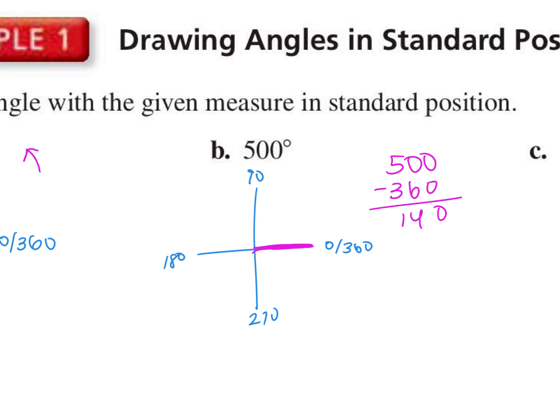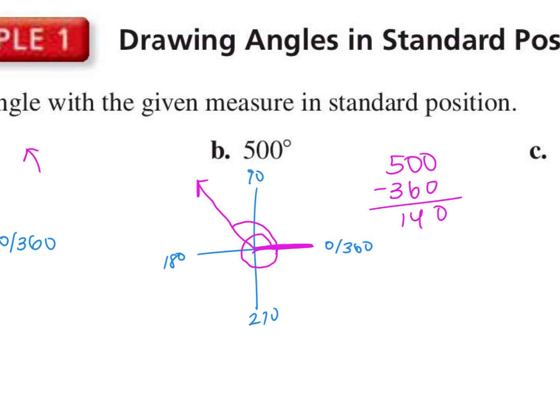90 and 180. So you're going to start here at 0. You're going to go one whole circle. Whoa, that's a horrible circle. You're going to go one whole circle around, right? There's your 360. And then where are we going to continue to go to? Over here, in between 90 and 180.